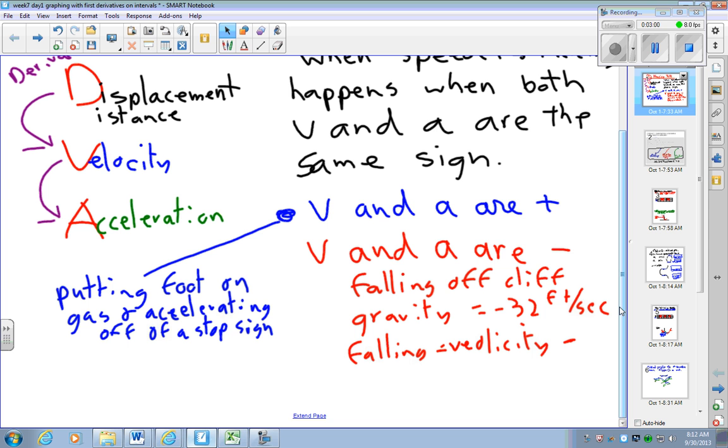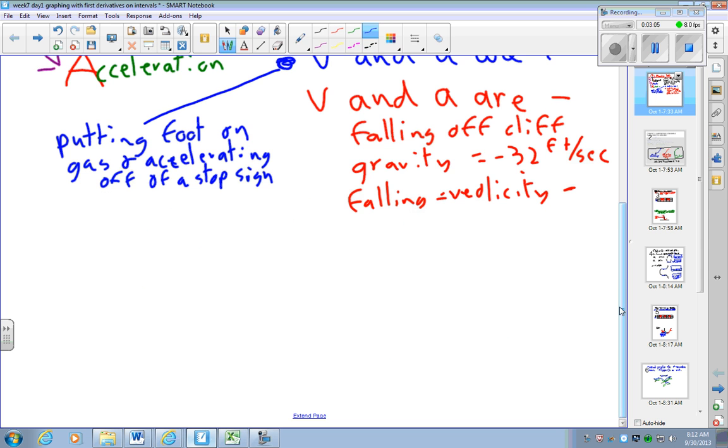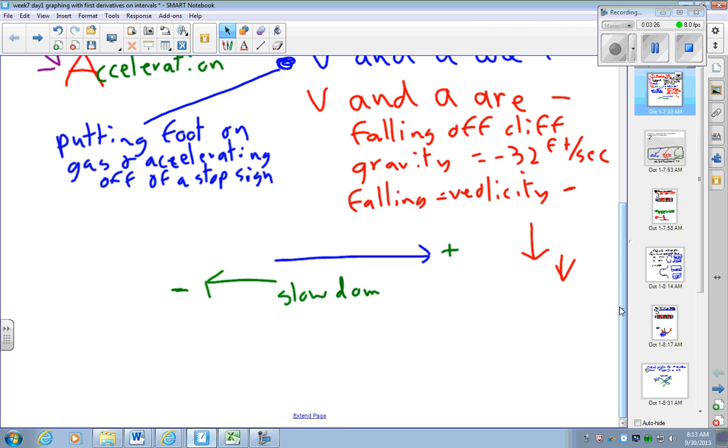If it's opposite signs, that's when you're slowing down, because that's when velocity might be trying to go this way, but acceleration is trying to pull you that way. They're canceling each other out, so that is a slowdown, okay? But when it is both down, they're helping each other out, so it's speeding you up, okay? We'll be using that when we start doing some applications of things, but I thought I'd just give it to you for now as well.